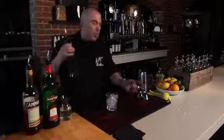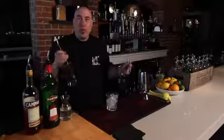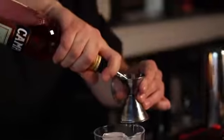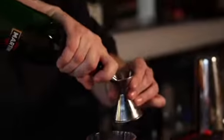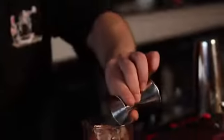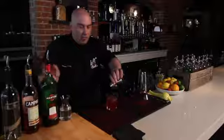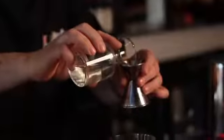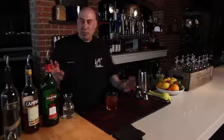We're going to start with the Boyd & Blair vodka. We're going to do 3/4 ounce of each. So 3/4 ounce of our vodka, 3/4 ounce of our Campari, and 3/4 ounce of our sweet vermouth. There we go. All right. So now we want to add, I'd say, 3/4 ounce of our coconut water, and it's going to soften up beautifully.